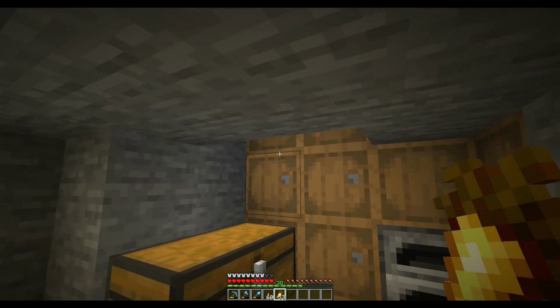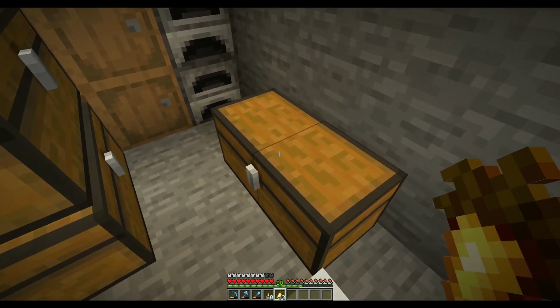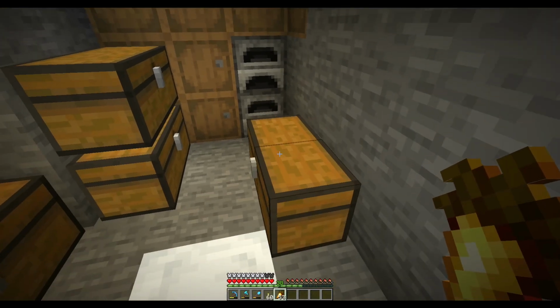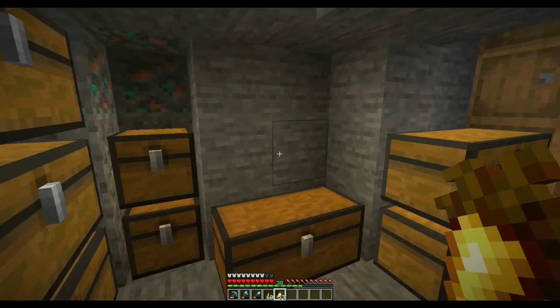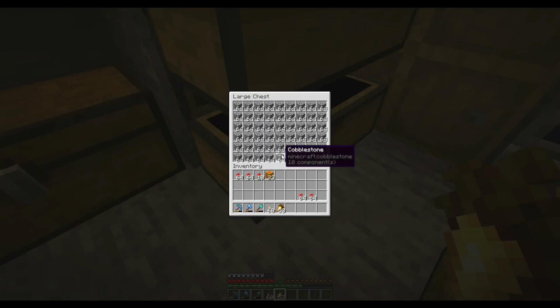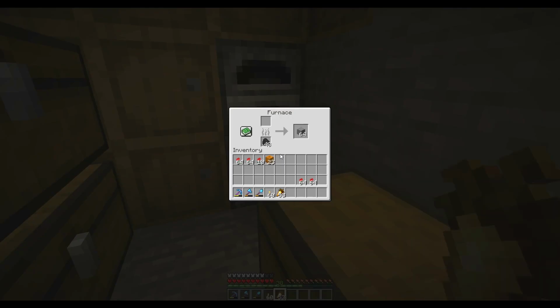So I've been using pretty much every bit of storage I could find. And in fact, I went and raided... I'll show you when we go back up there. But I've taken every extra chest I could possibly take out of my current storage to bring down here. But all of these right now are full of cobblestone back here in this corner. This is where I've been smelting the cobblestone into stone.